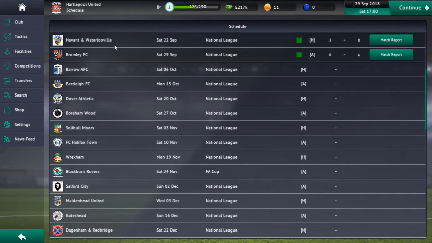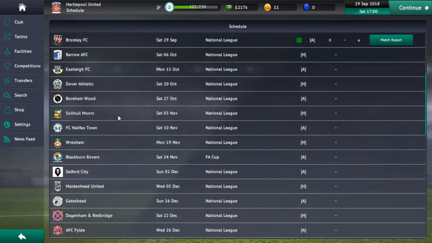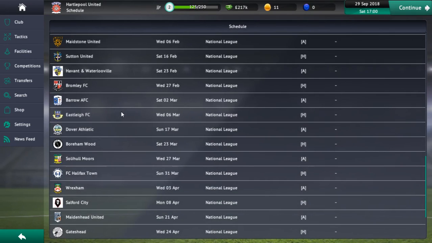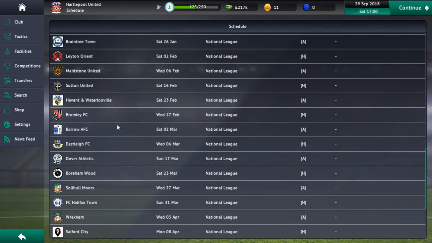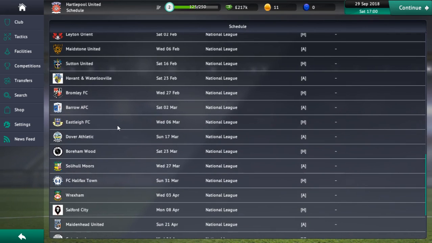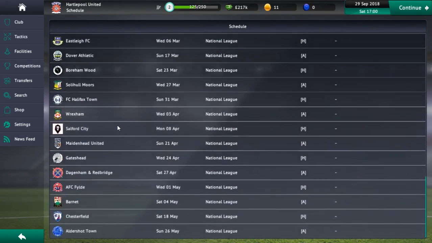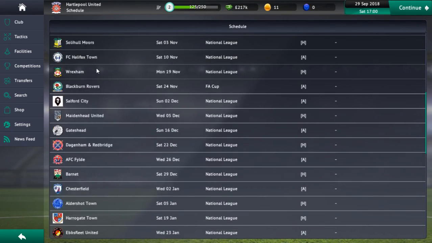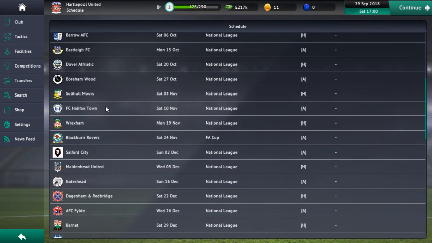So let's have a look at what games you guys have got to look forward to in the next episode. Barrow FC at home. We're away against Eastleigh Football Club. We're against Dover Athletic at home and Burnwood away. We ain't got any of the other guys really until further into the season. Where's the February game, the one we're really looking forward to or worry about? Is it on here? It isn't. The FA Cup game. There it is. Blackburn Rovers will be coming up in an episode. That will be a bonus one, which is going to be in November. As you can see there, my friends, Blackburn Rovers, FA Cup. We're going to be away to them. But we'll see what happens.